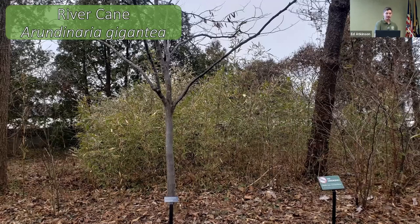This is yesterday, our full shade around an area. And you can see, it is a bamboo, it's not for everybody. But in the full shade, this clump's been there for 10 plus years, and it really hasn't gotten too much out of its bounds. It's a pretty small clump. It's a little worse for wear, but compared to the other bamboo, this is completely leafless right now.